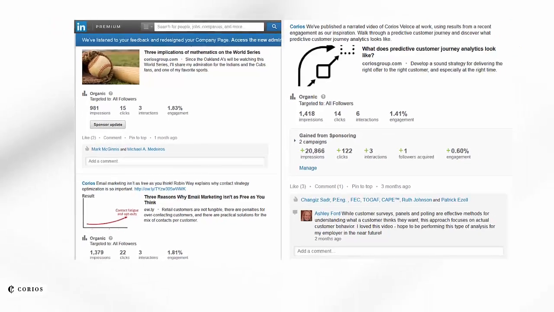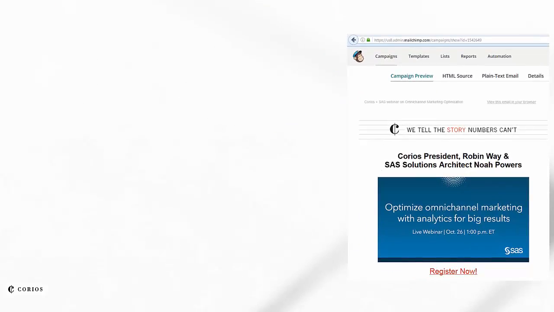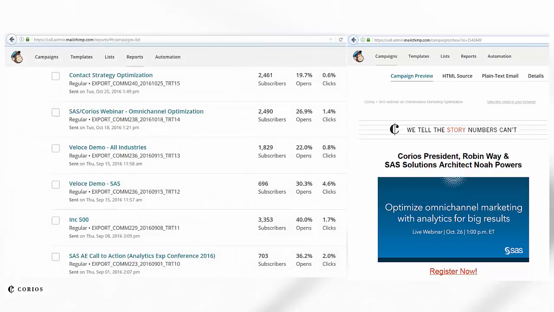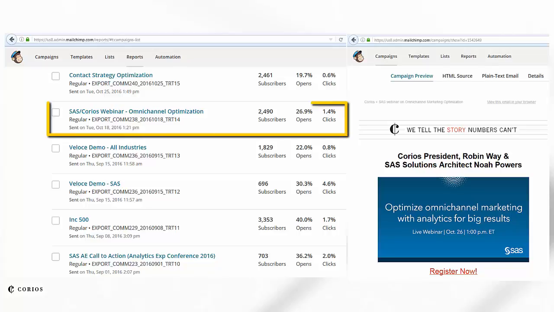In parallel to the social campaign, we execute the email campaign. If you have sharp eyes, you might notice the list for each email campaign is a new one, which was auto-generated by the SaaS-based Customer Decision Hub, which we push to MailChimp via its API, so that the email marketer doesn't have to worry about list importing. It's all done in advance for them. This campaign, Treatment 14, was sent to roughly 2,500 people and merited a 27% open rate.